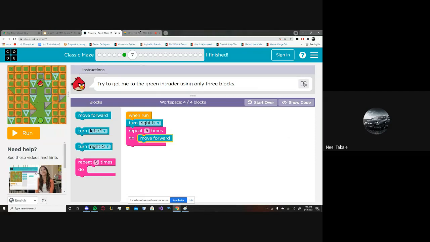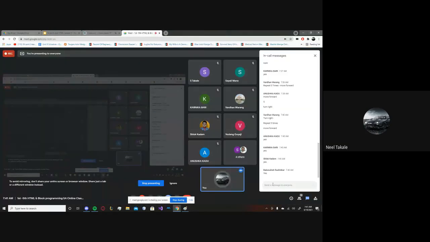So if you're going to put it out as you did in the chat, maybe you should do turn right, and then you do shift enter, repeat 5 times, and then if you say want to do move forward and turn left, then do it like that. If you just want to do move forward, then you just put it in parentheses like this.